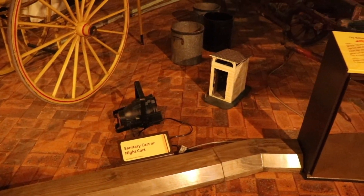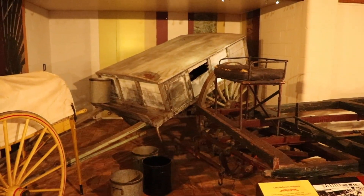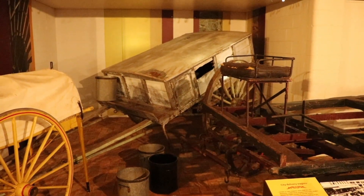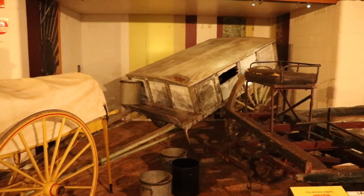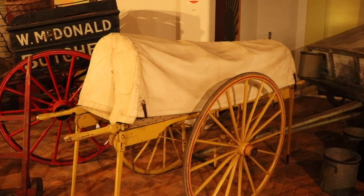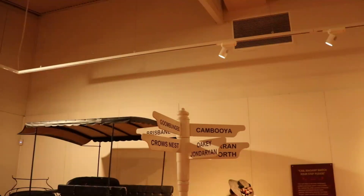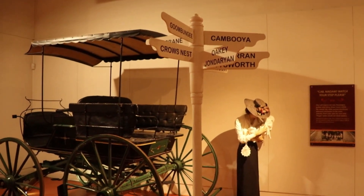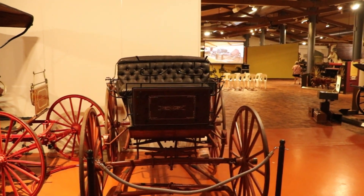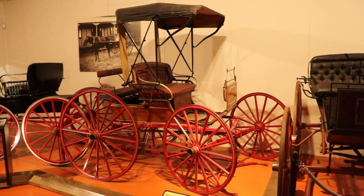Among the array of artefacts, the night carts emerged as a humble custodian of cleanliness in budding urban centres, unveiling a time when the modernity we take for granted today was yet to be established. The clattering wheels and diligent horses of these carts were the front-line defenders against contagion and disease. In times of crisis, the ambulance carts emerged as unsung heroes, racing through the streets to tend to the injured and unwell.